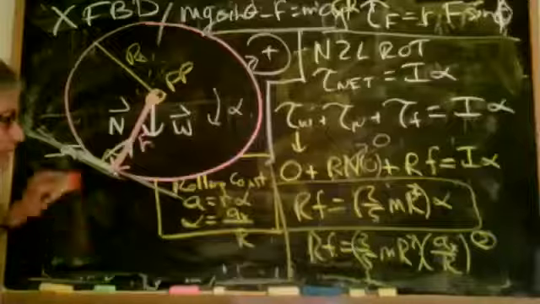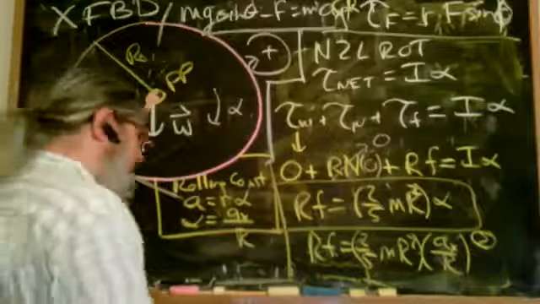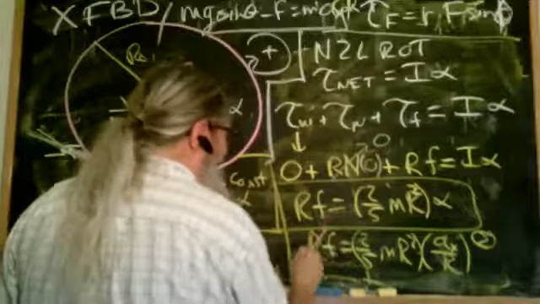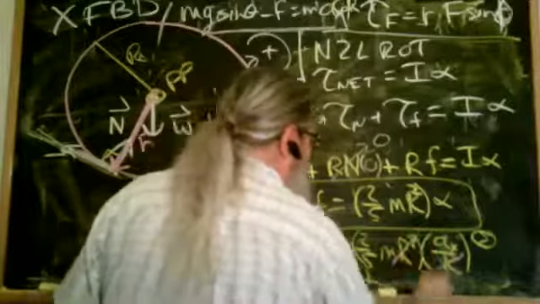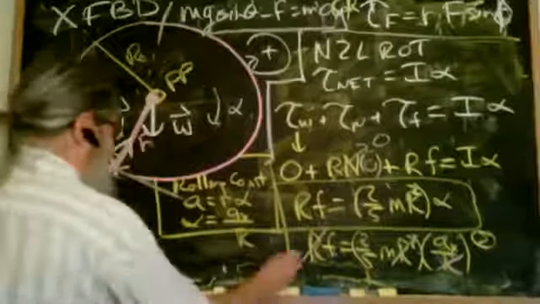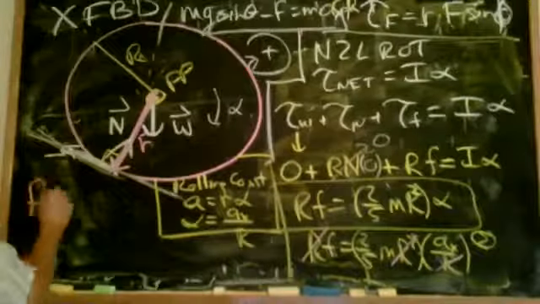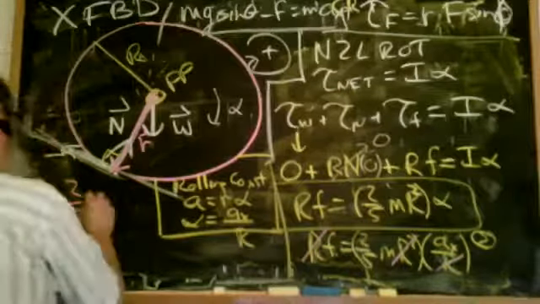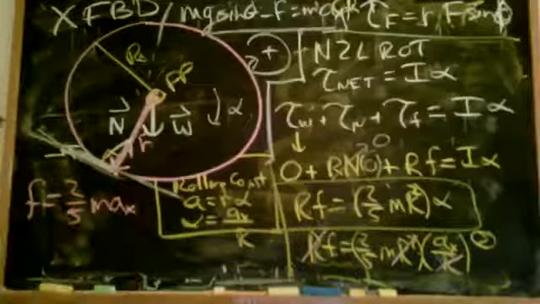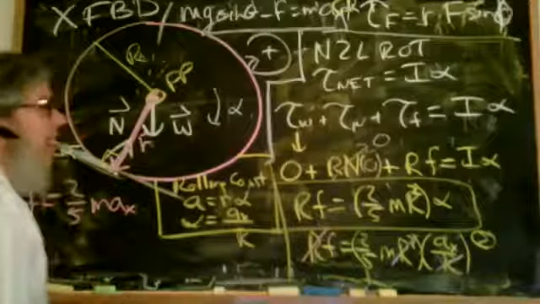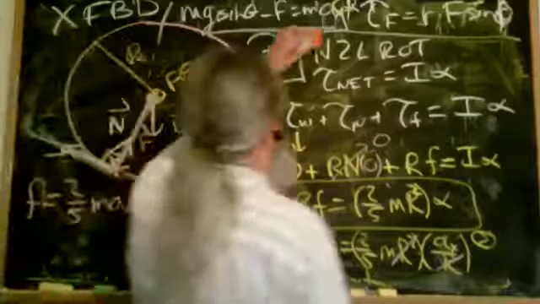And it's actually pretty easy to do the algebra. The algebra works out like this. The R's, that R and those R's, all cancel. So this equation basically turns into F equals 2/5 MAX. Well, that's interesting. So I just plug that into here, and I will finish up the algebra.